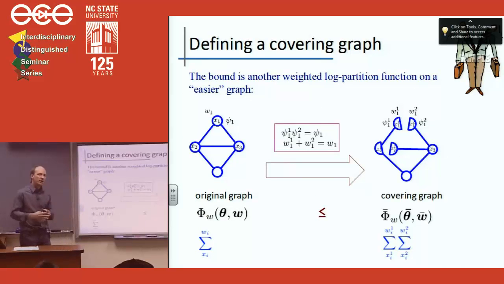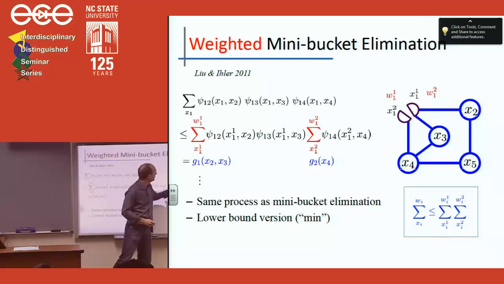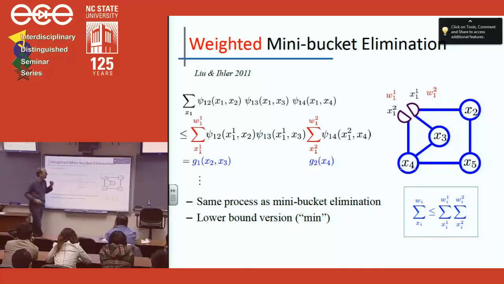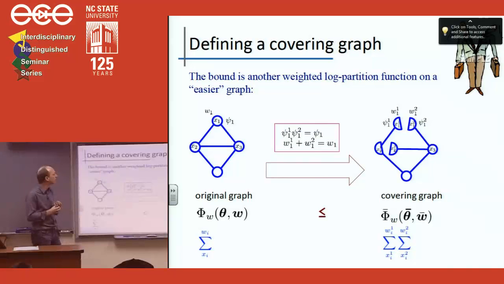A useful way to think about this, so I drew this picture suggestively where we've split x1 and x2. This is actually a useful way to think about how to make choices. So we'll see one of the critical things is how should we choose weights and parameters within this. And the representation as a graph over split variables will give us a useful way to think of it.